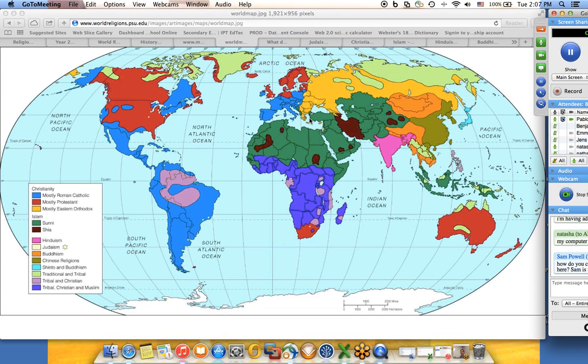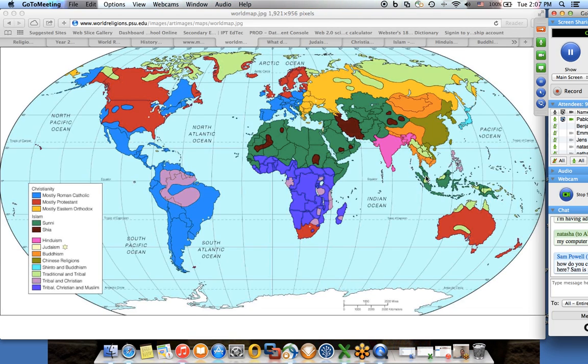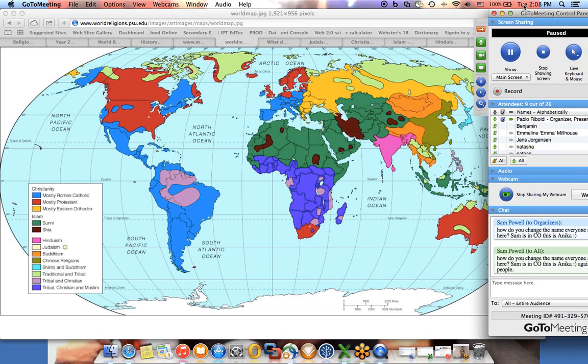Another thing that I notice here is that Islam, which is here the green and the brown, is also a very large geographical area, okay? And also here all the part of Indonesia. A large populated area in Indonesia. Indonesia is one of the most populous countries in the world, okay? It's actually the biggest population of Muslims in the world live here in Indonesia. So that is the largest countries.